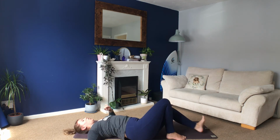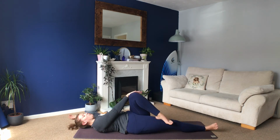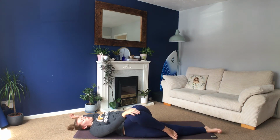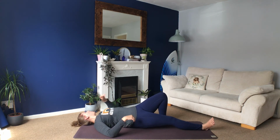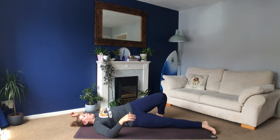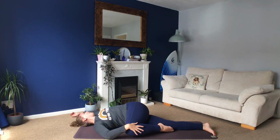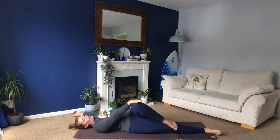I'll show you on the other side so you can see it a little bit better. So here I am in the center of my mat, and I'm going to fold over this way, but I don't have any space to go anywhere, so I can't come into my full twist. I'm going to move my whole body to the outside edge and fold over, and then if I still don't have space, I'm going to scooch my hips under, twist in place, and then take my knee down, and suddenly I'm in a much deeper twist than if I had just stayed in the middle and I can't go beyond that line. This is as far as I can go.